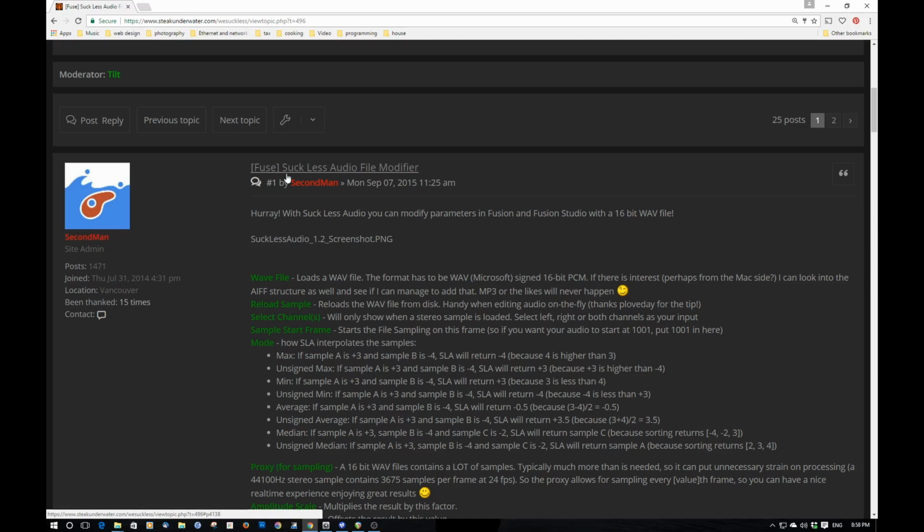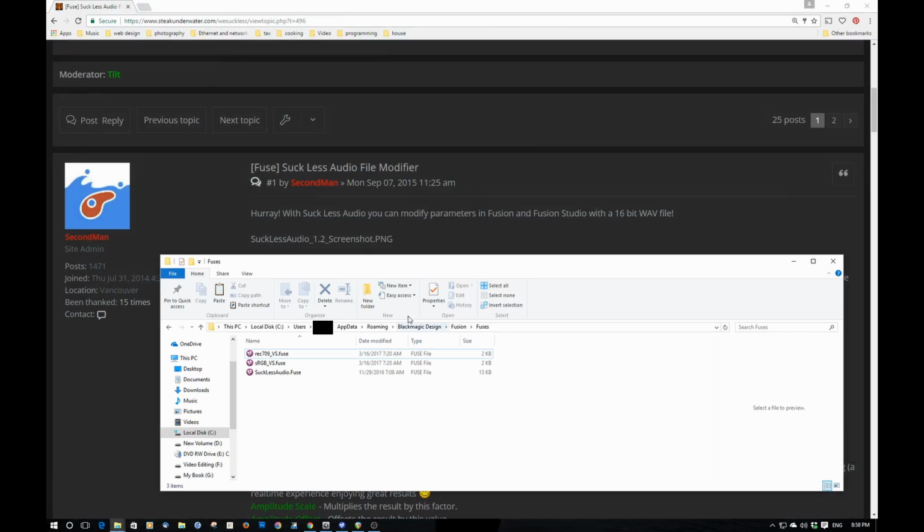Once you download this, you need to install it in a particular directory. You need to look up that directory on your own computer, but it's something in your My Documents or your application data folder. Find the Blackmagic Design folder and then Fusion and then Fuses. But don't look in the program folder, that's not the right one. That should be in your own application data. There are some pointers via Google. It's fairly straightforward. So install it, and then all of a sudden, you've got yourself great capabilities in terms of dealing with audio in Fusion. So do that first, then come back.